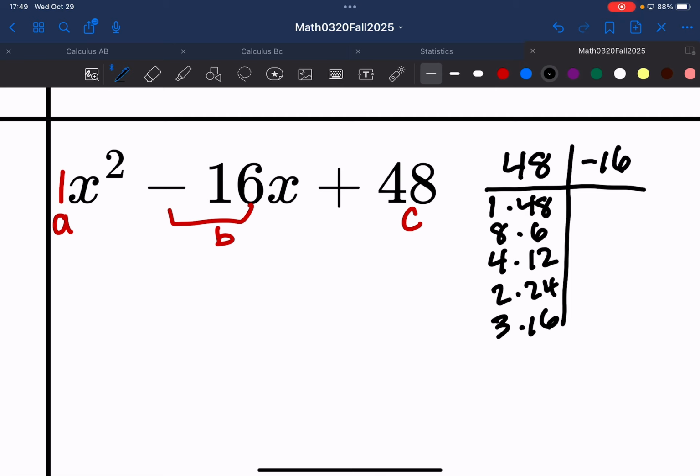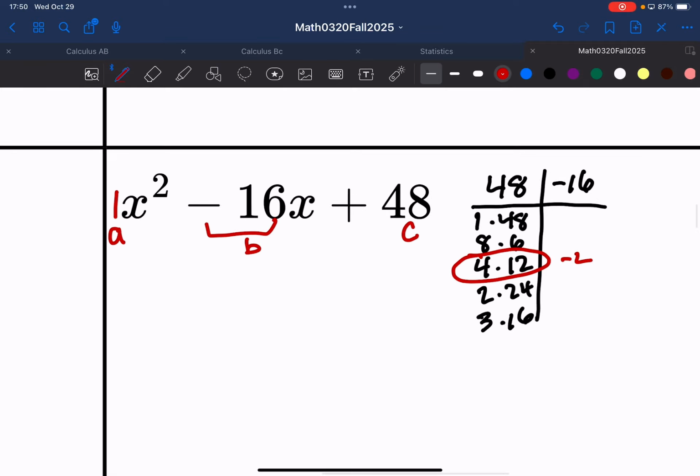And now instead of going through every single one this time, just looking at them, can we maybe take a guess at which one would get us to -16? -4 minus 12. Good. So if we look right here at the 4 and the 12, I know that if I add that together, I'm going to get a +16. Which means if I just make both of them negative and I add them together, I'll get a -16. So -4 minus 12 equals -16. So those would be my factors, a -4 and a -12.